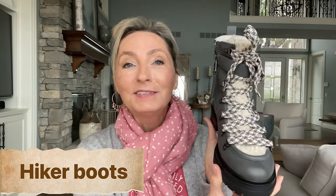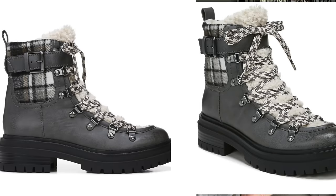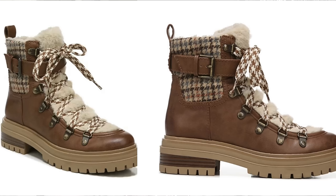We are going to cover these shoes from the ones I get to wear the least to the ones I wear the most. Coming in at number five are these Circus by Sam Edelman hiker boots. I got these last fall and they are awesome. They came from Walmart — you can only get these online. They were $55. They have them in a really cool gray color with a little checked lace up the front, in ivory, and in a cognac brown.